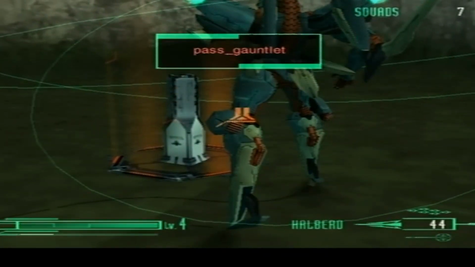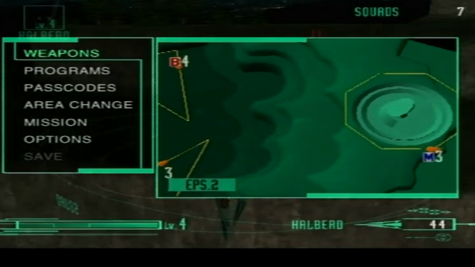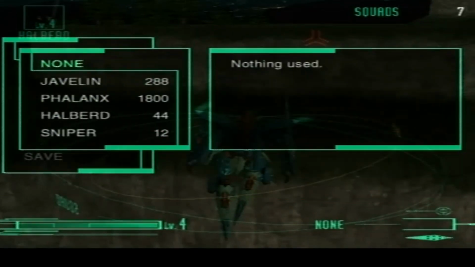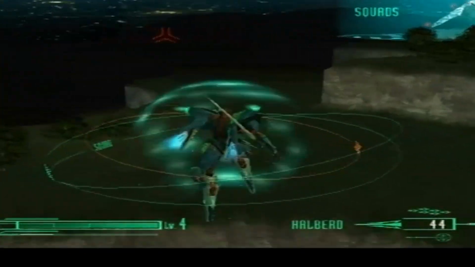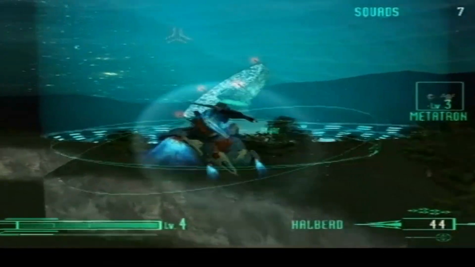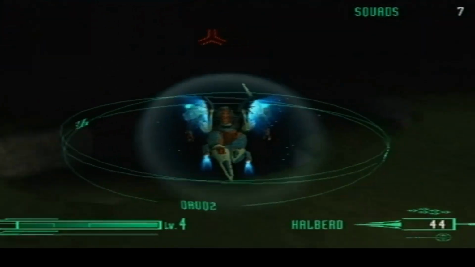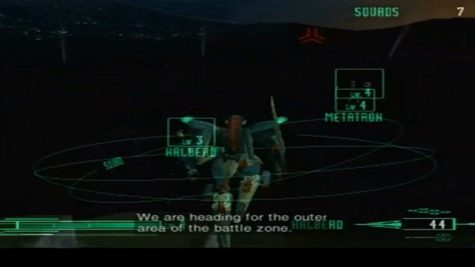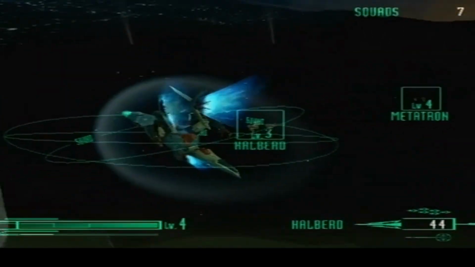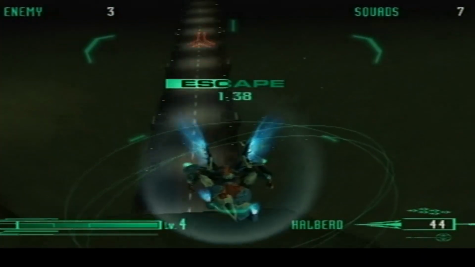We need the passcode. Underground will automatically disable now that I have both of them. We are heading for the outer area of the battle. We will hold battle position. We will see.